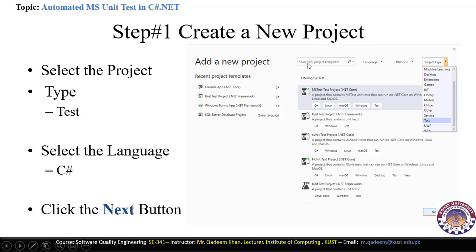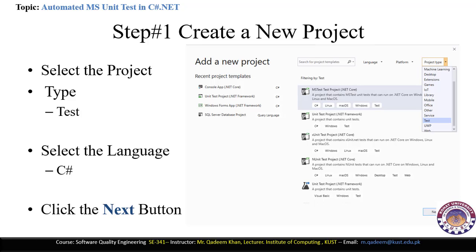First, you have to write the Microsoft test, that is MS Test projects. When you write the name here, you have to select the language from this combo box, that will be C#.NET. Then you need to change the project types here.